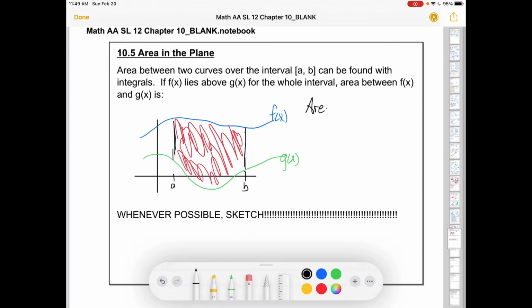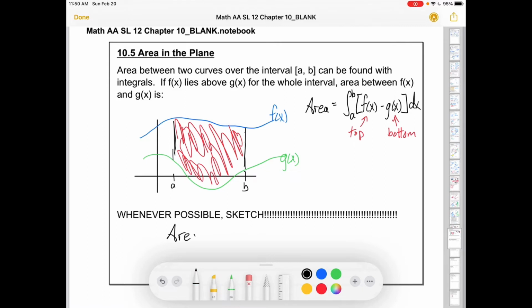The area is going to be the integral from A to B, you probably saw that one coming, of f of x minus g of x dx. And the f of x has to be the top curve, and the g of x has to be the bottom curve. And if they switch roles, well, that's going to cause us some issues that we'll get into in one of the examples. Having a sketch helps you know which one's on top. So if you end up with an area that is negative at the end, then you've probably botched which one's on top.